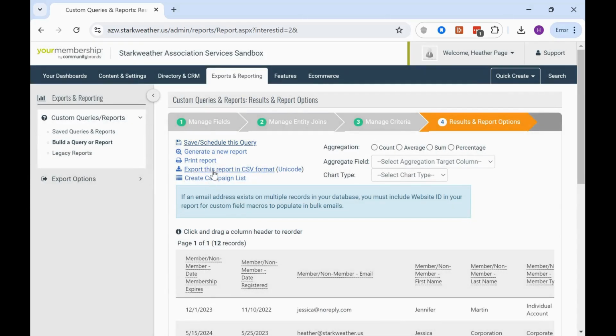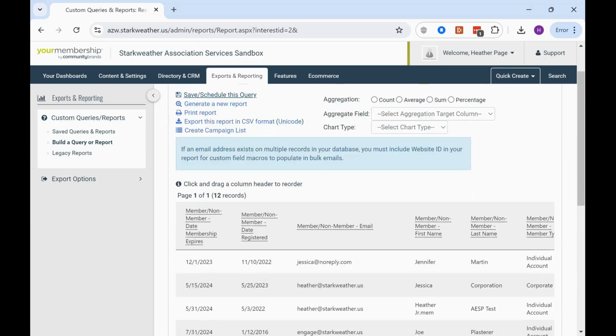And then the next thing you want to do is export that data. And once we export that data, what we're going to be doing is calculating a renewal rate. And what that involves is determining the percentage of members who renew their membership within that time frame that you're giving it. So we've already identified the time period within the criteria. Now we got to determine the number of members that are eligible for renewal and count the number of members who actually have renewed during that renewal period. And that's going to give us our renewal rate.